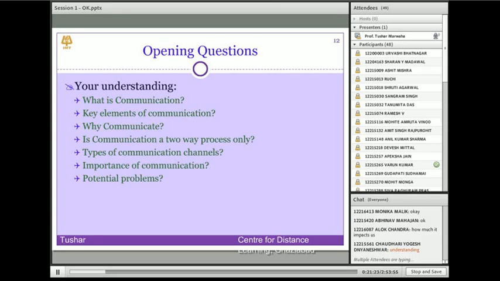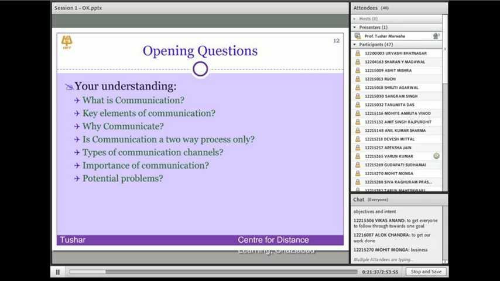Come on guys, there are 48 of us on the screen. I'm seeing only a few, 10-15 people reverting. What about other guys? I know it's Sunday morning fever. I know it's difficult to get up and attend a class, that too for a boring topic. Rest of the guys, please wake up, have some coffee, have some Glucon-D or whatever. Let's have other people also giving us feedback. Yeah.